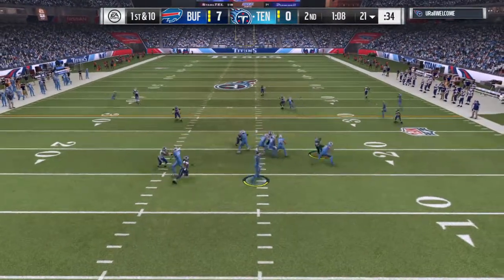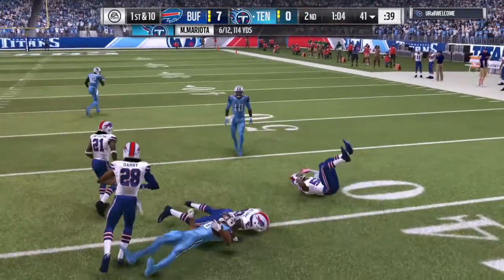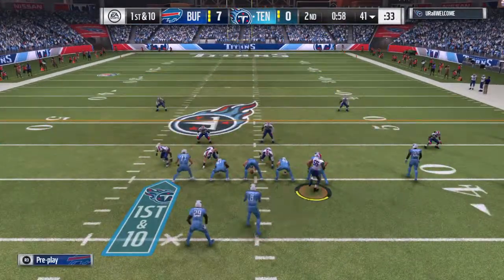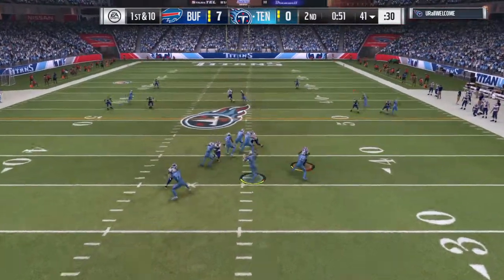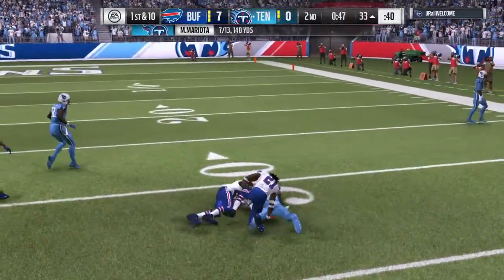First down, Mariota. Rashard Matthews here on the catch. Brandon, believe it or not, the first time I saw Rashard Matthews play was a practice session at the University of Nevada in preseason when he was there. I couldn't take my eyes off of watching him practice because I had not seen that young man before. And I thought, boy, he can be a special player. And I think he's turning into one in Tennessee.